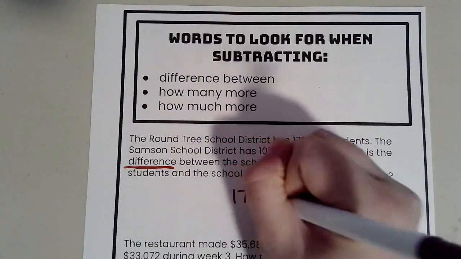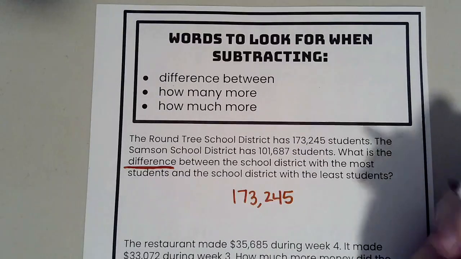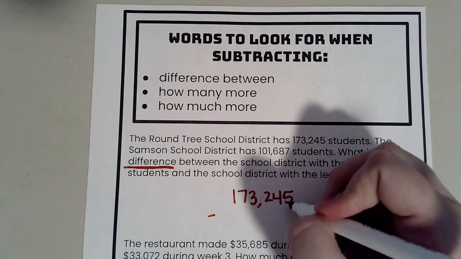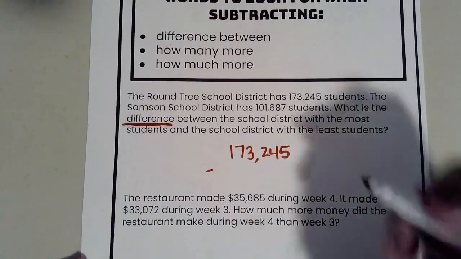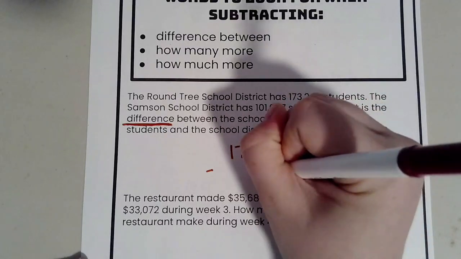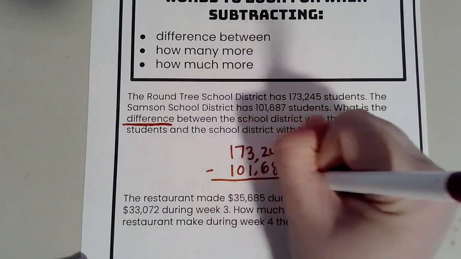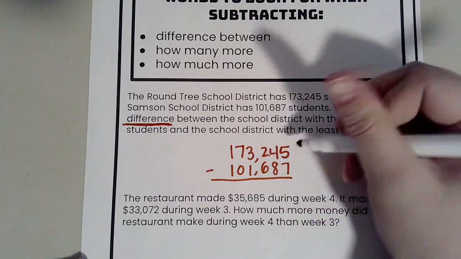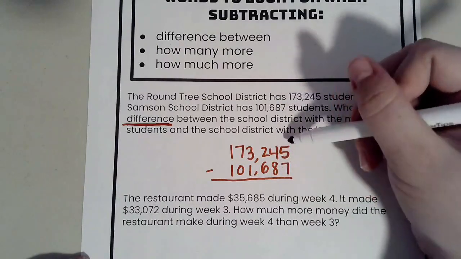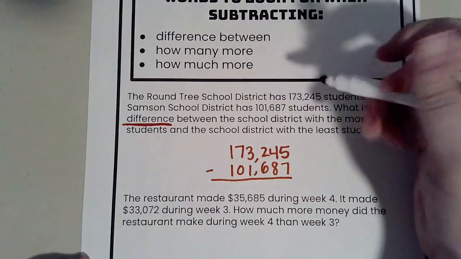So 173,245 minus, and I'm going to start writing over here so that my digits line up. So that'd be 786,101, and let's put our lines. You can see I have room below. My digits are all lined up, so I want you to just go ahead and double check all of that right now. Do you have room below? Do you have room above? And are your digits lined up? If they're not, go ahead and pause it and fix it.